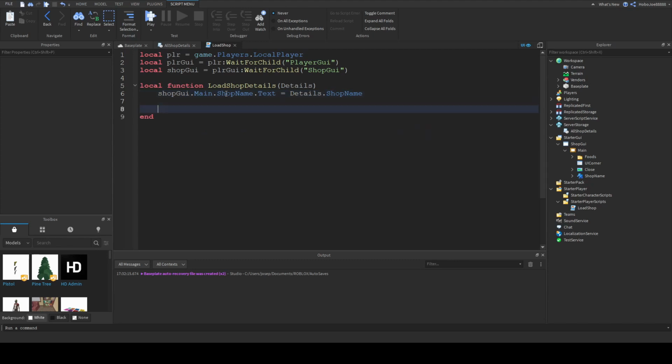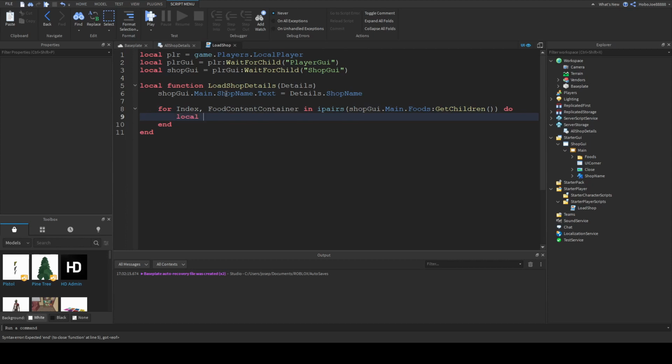Now we're going to make a for loop for index and then foodContentContainer in ipairs shopGui.Main.Foods:GetChildren, oops, spelled that wrong, GetChildren.